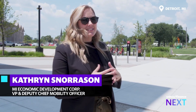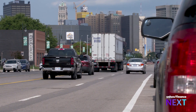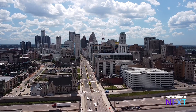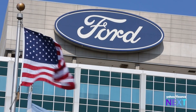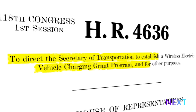Those coils will be under the road on either side, so as that shuttle drives down this street from corner to corner, it'll be charging as it drives. Detroit is expanding its investment with plans to add dynamic charging to a three-quarter-mile stretch of Michigan Avenue in 2024. It's a big bet on the future of electric cars in the birthplace of American cars, with one of the big three — Ford — a partner in the pilot project. Congress is also betting on the technology, with a bill to help fund future in-road charging projects.